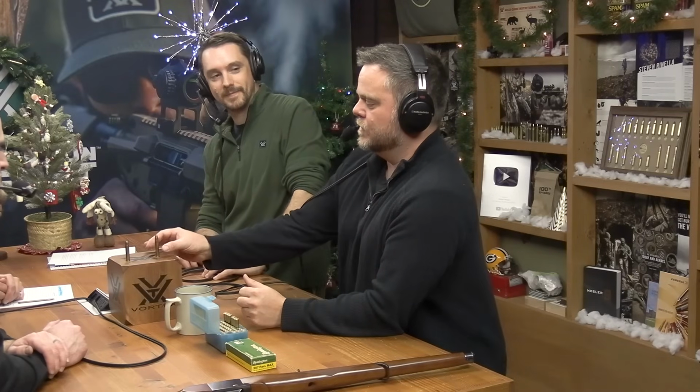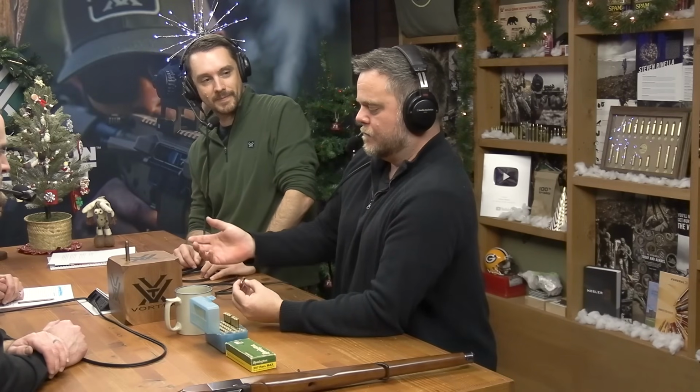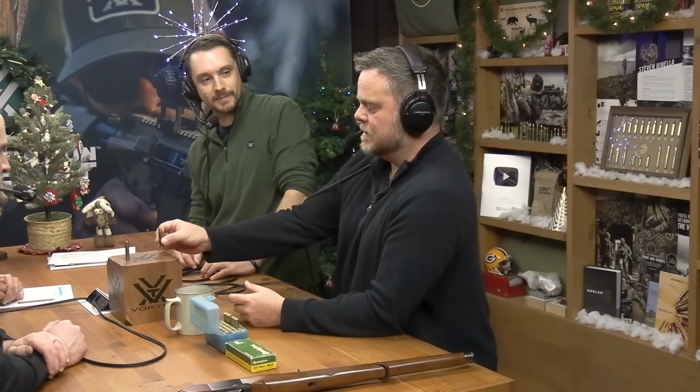Something I've always wanted to do is take a fairly accessible side-by-side shotgun like a Hoglu or a CZ Ringneck. He knows where I'm going. Oh, yes, I do. And then actually line those bores. They have close center-to-center access, and it would be perfect for something like this. Can you picture a miniature double rifle in 357 Maximum? This is not a hard project. Ryan says it's pretty easy.